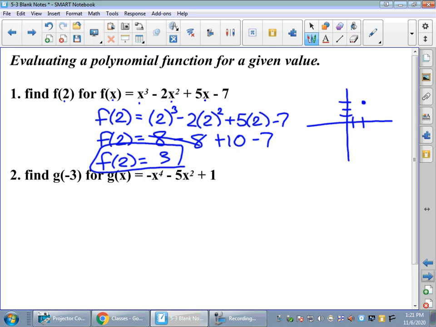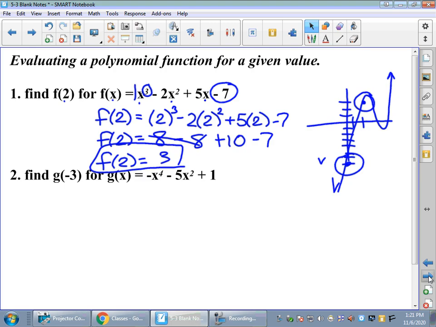The only other thing we know about this function, it has a positive lead, positive 1, odd degree. So that means it's going to be up and down. Okay? The fact that it's positive tells me it's going to end up and it's going to start down here somewhere. The only other thing we know right now, looking at it, is it has a y-intercept of -7. So maybe this graph starts down here, comes up, maybe comes down, we don't know. We don't know what happens, but we just know it starts down, ends up, hits the y-intercept at -7, and it goes through the ordered pair 2, 3.